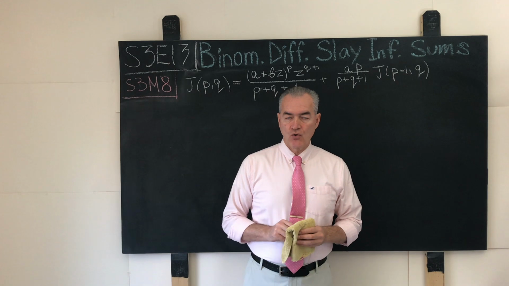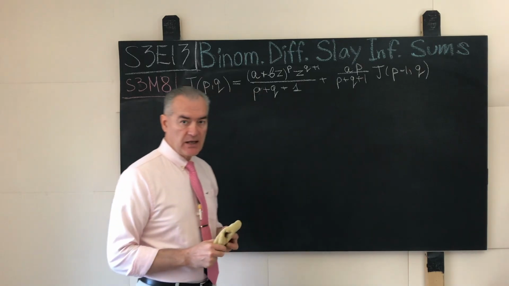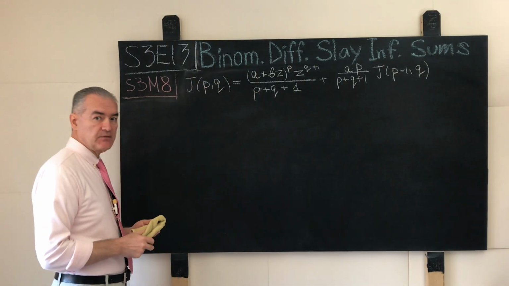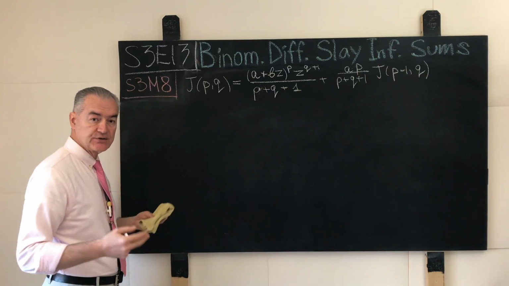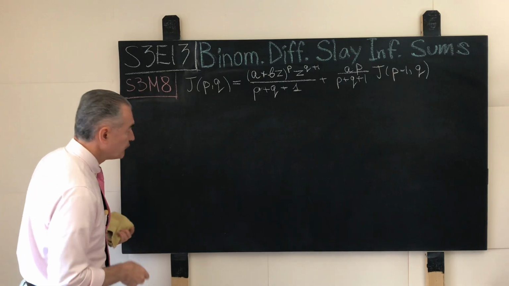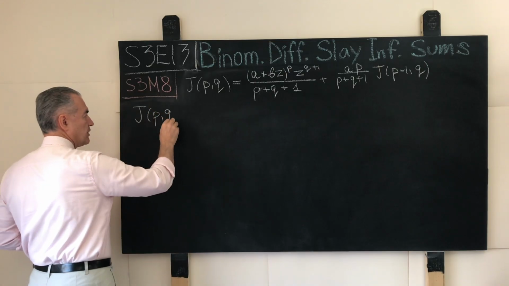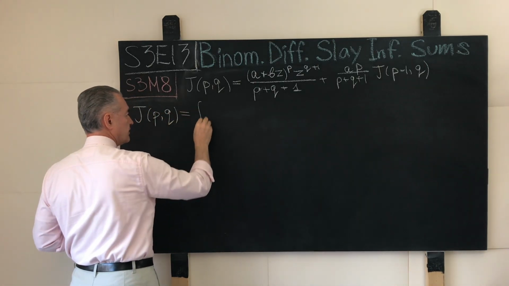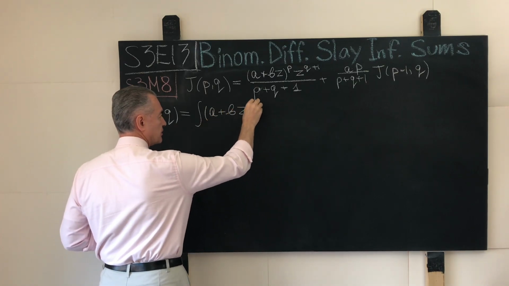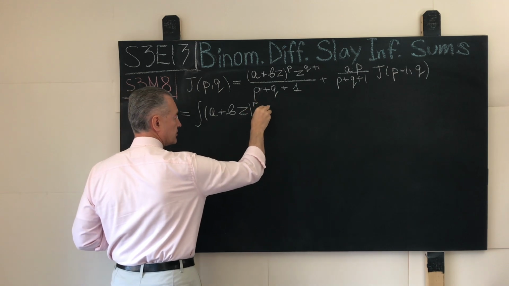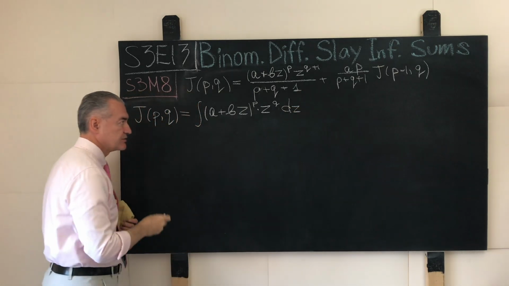As such, from the menu of 4 recurrence relations that we just saw, we picked the bottom 2. And the idea here is to separately, one by one, whittle down the parameter p to 0, then q to 0, and see what happens. First, which integral? Remember that our integral J_pq was defined as the integral of a plus b times z raised to the power of p times z raised to the power of q dz. This is the most general case.